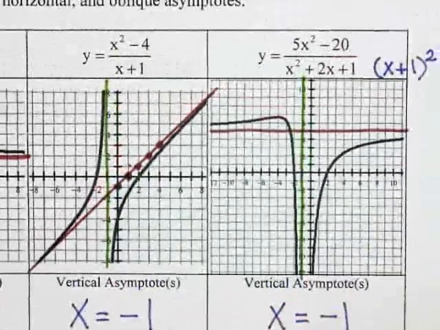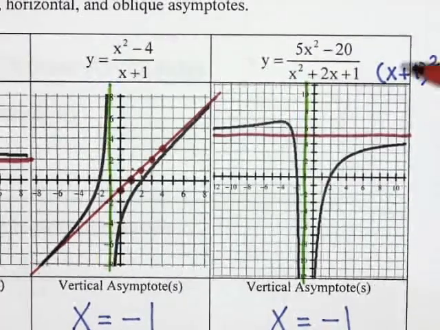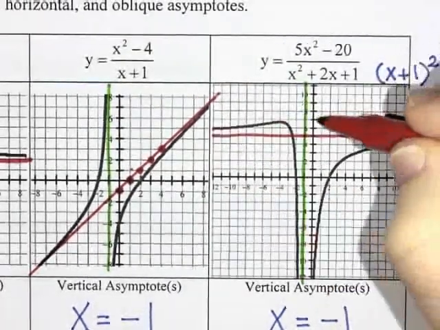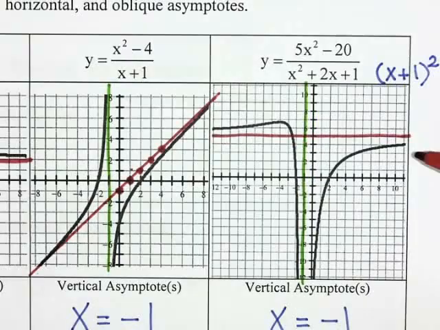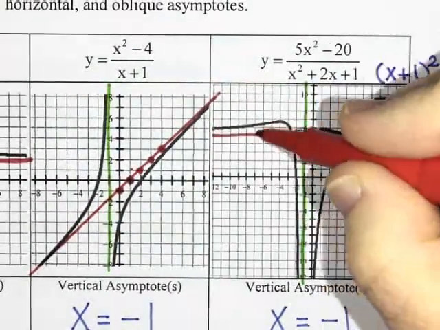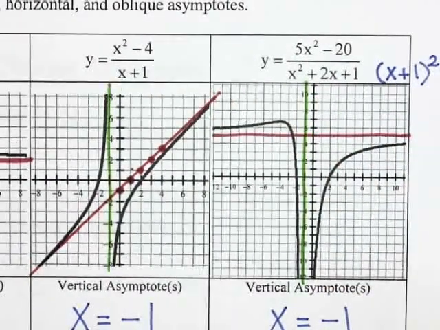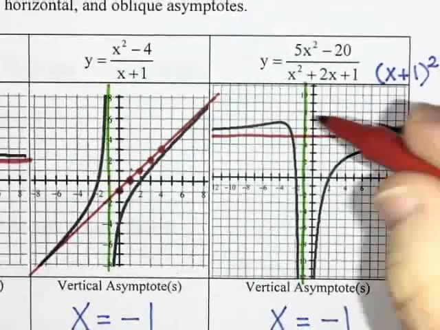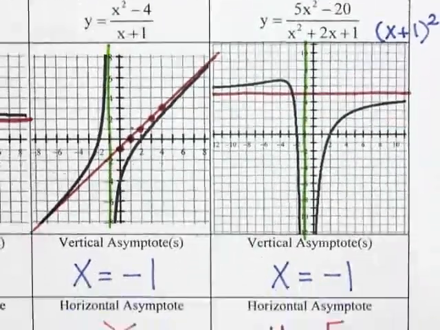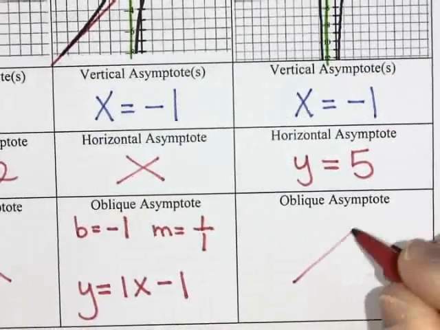So why didn't I think that was oblique? This, to me, appears that it has crossed 6, and this one is kind of at 4. I don't think it would just be a line connecting 6 and 4. I think they really are approaching 5. I can also show you algebraically how we know that that's true.